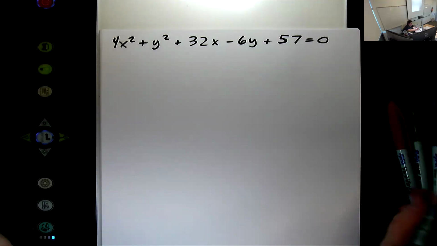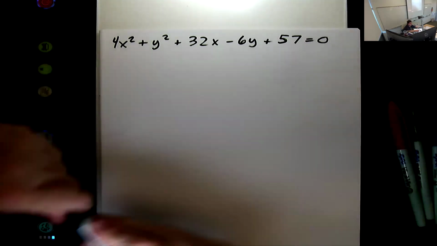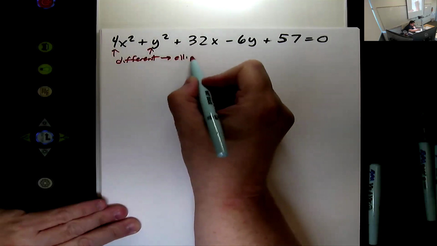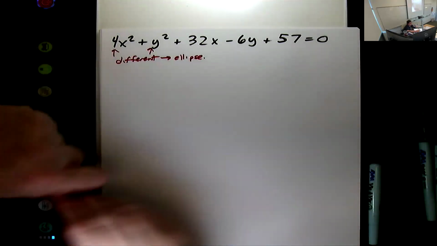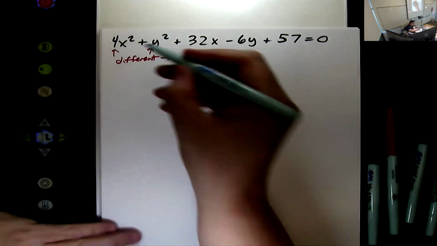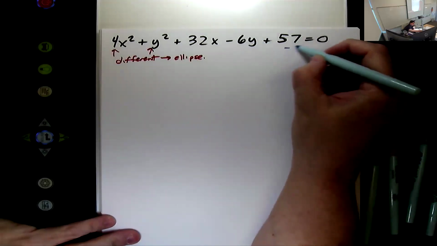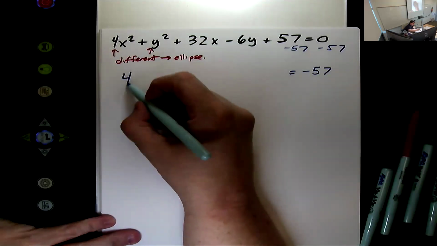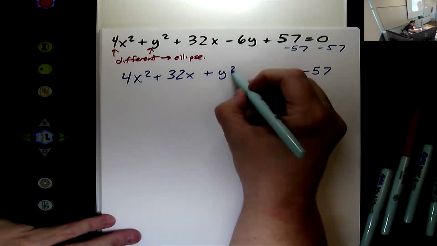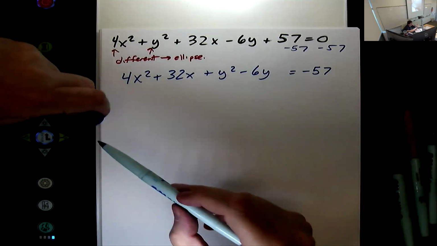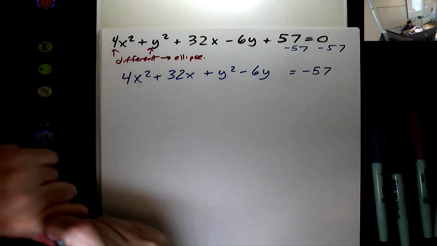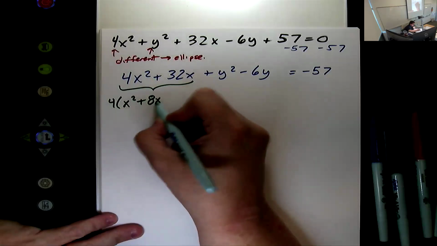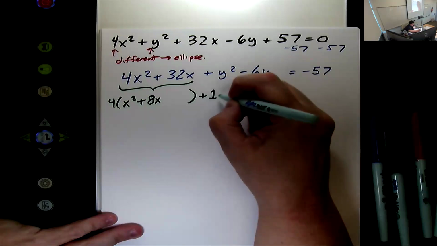How can you tell if it's an ellipse? Different coefficients on x squared and y squared. So what do I do? Move the other side of the equal sign, or first you want to group these other things together by the same variable. Now you want to factor out the coefficient of the squared things for each of them. So for the x squared, I'm gonna pull out a 4. And I'm gonna leave a gap. And for the y squared, there is no coefficient, I'm gonna put a 1 there just to indicate that.